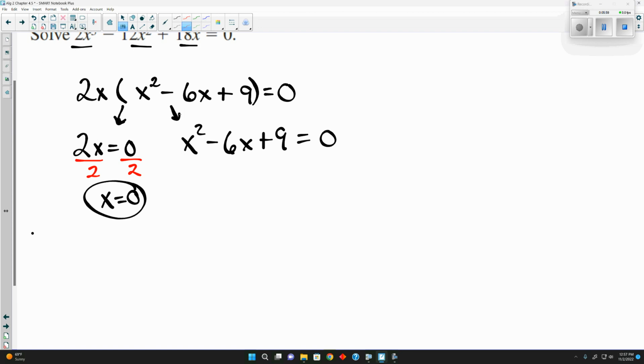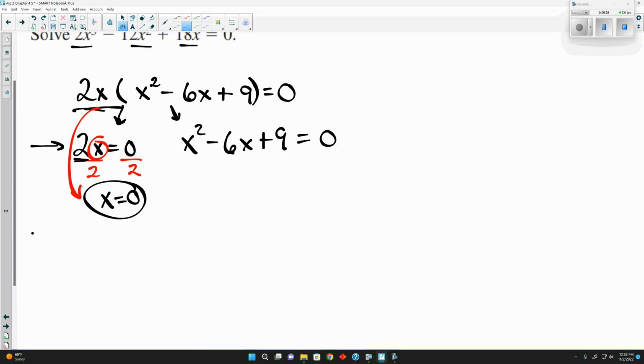Well, if we look at this here, 2x is 2 times x, yes? I have two or more things multiplied together that give me 0, so one of them must be 0, yes? Is there any way I can change 2 into 0? Well, no, it's just a number, yes? So the only thing I can make 0 is x, so x has to be 0. So really from here, we could have almost just jumped down and said x is 0, because we have 2 times x times our quadratic. Make sense?